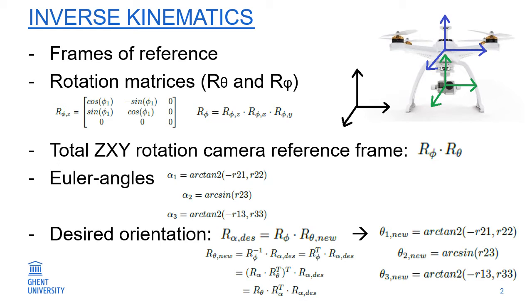To know the angles alpha from this matrix, the formulas of the Euler angles are used. They are also given on the slide. When having a desired orientation, the needed value of theta can be calculated. This one is needed to steer the DC motors of the gimbal system.